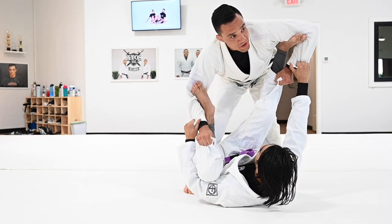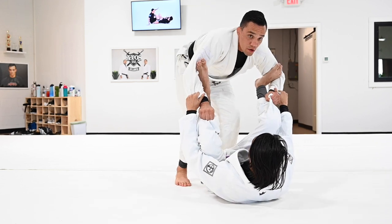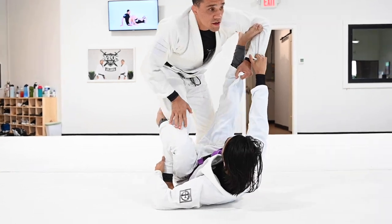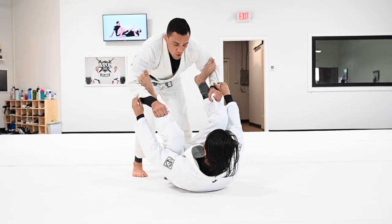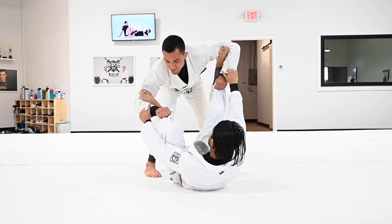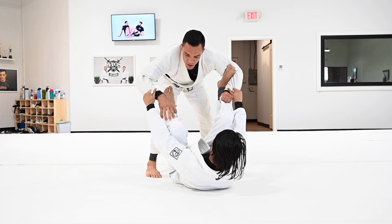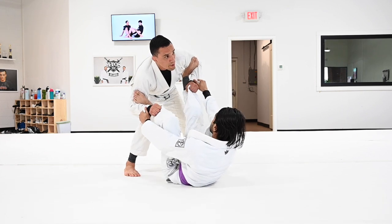Make sure you close your elbows and always move back. You don't move forward in spider guard. If you're moving forward and your leg starts to get close, he's going to let go of spider control, grab your leg, and now he gets to De La Riva — and De La Riva and spider is hard to deal with, it's a strong control. Your arms always need to be inside. Keep your grip on the pants, close your elbows, and always walk back.